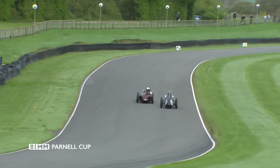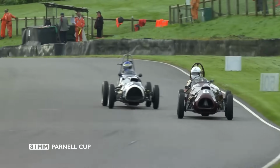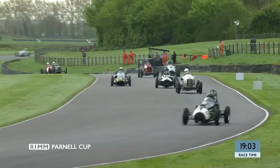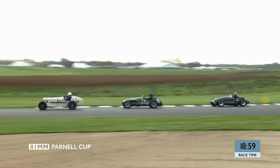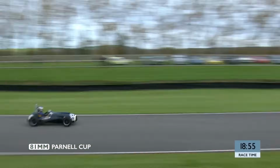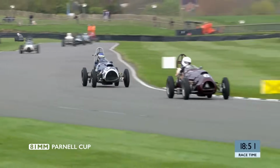The first overtaking place for him will be into Lavender. He's already made his bid. He's going down the inside, but not quite close enough. John Muir's going faster because the outside line is a bigger sweep into that double apex corner. A look in the middle of the pack, just out inside of this picture. It should be the Keith that was so poor away from the line, Nigel Batchelor. That will be going back towards the front, but the best of the Eiras is going really well.